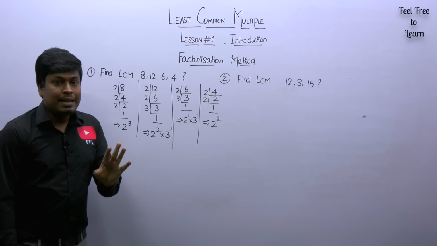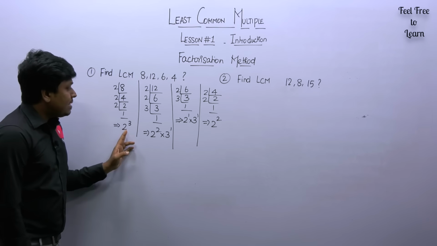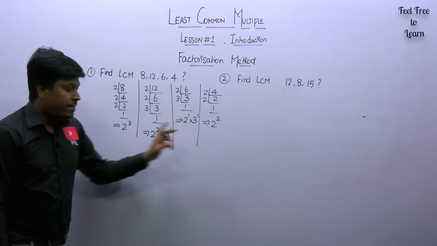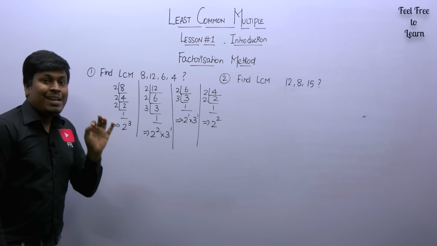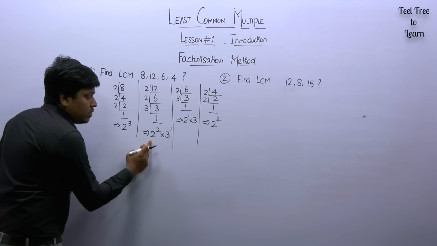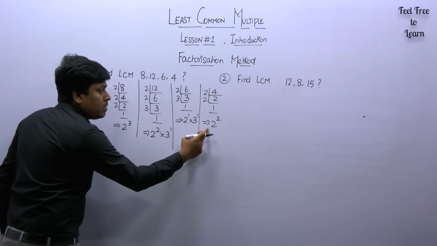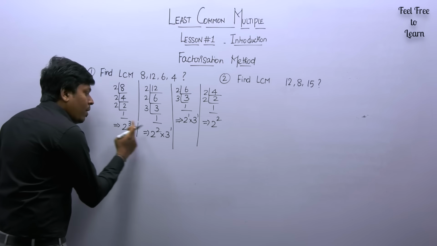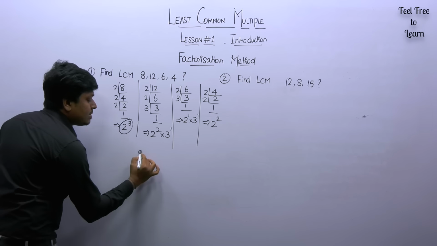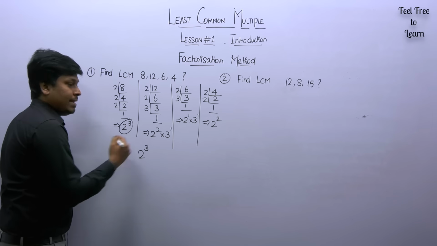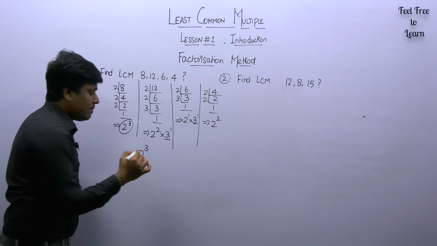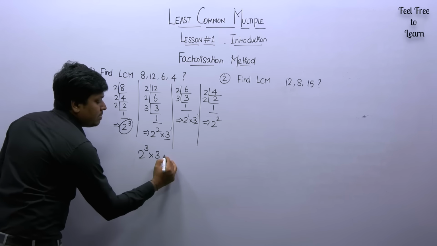And how to find an LCM is, first let me see the smallest number 2. In all these 4 cases we have the number 2 and we need to pick only the highest power. 2 power 3, 2 square, 2 power 1, 2 power 2. Out of all the 2 powers, which is the highest? Only 2 power 3 is highest. So we need to take 2 power 3. Next number 3 power 1, 3 power 1, which is highest? Only one number that we have is 3. So this should be written as 3.